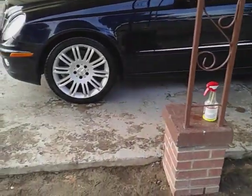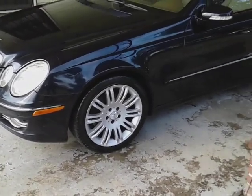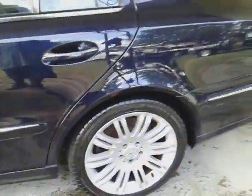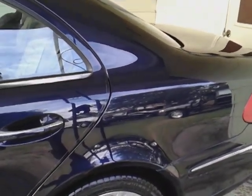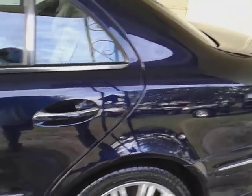Yo, what's up guys, I'm back again with another video. This time the customer is gonna bring the car back to me for a winter prep, and I just want to show you guys what it looks like after the detail spray. I went ahead and gave it the Grills Garage spray-on wax — I don't know why it's called a detail spray, but yeah.